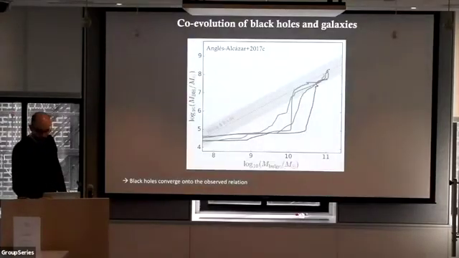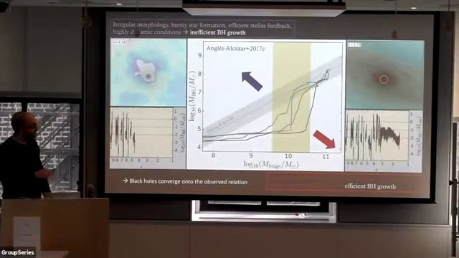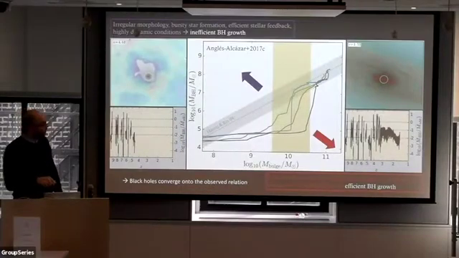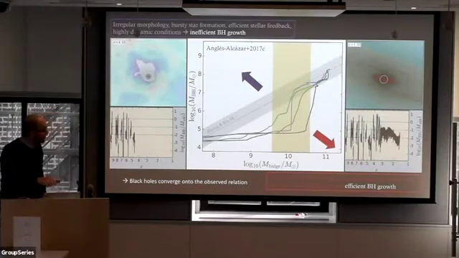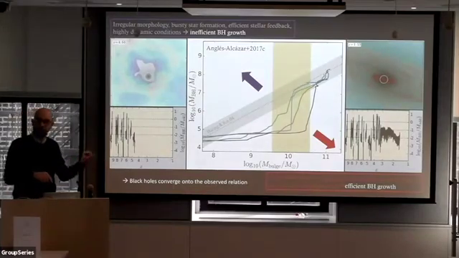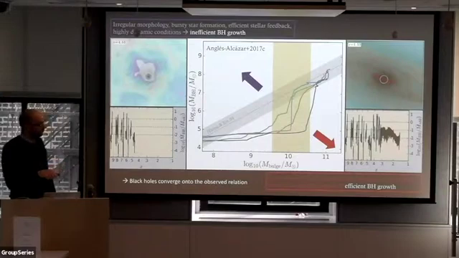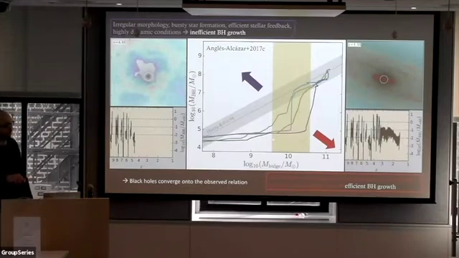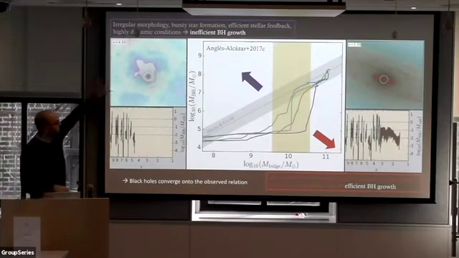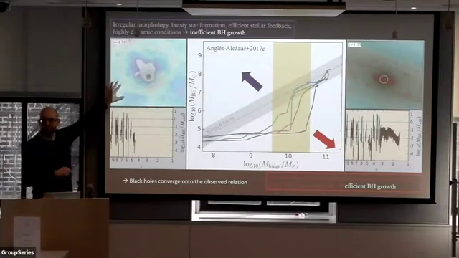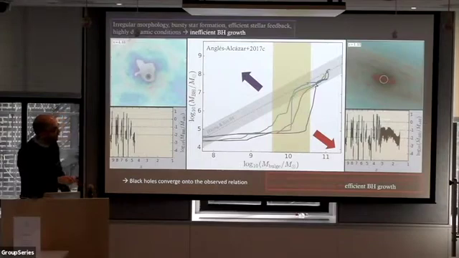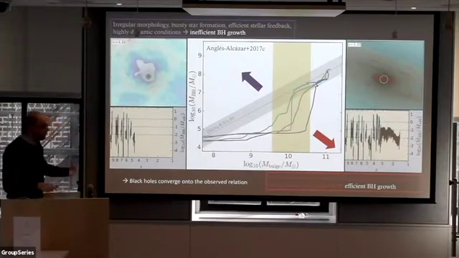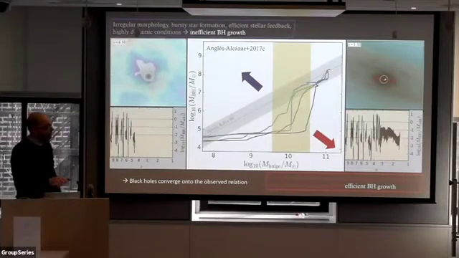And this is how this looks when we look at the black hole mass versus bulge mass relation. So here, the gray band shows observations, the local scaling relation from Kormendy and Ho. And now the colored lines show four galaxies, and how the black hole and the galaxy evolve in this black hole mass versus bulge mass plane. So we see this very strong evolution where black holes at the beginning are basically waiting until the galaxies become big enough, and they transition from very bursty and irregular, very often not even the galaxy center is well defined at early times, to then a well-defined and deeper stellar potential that can retain a nuclear gas reservoir, and this is the regime where then black holes converge onto the scaling relation.